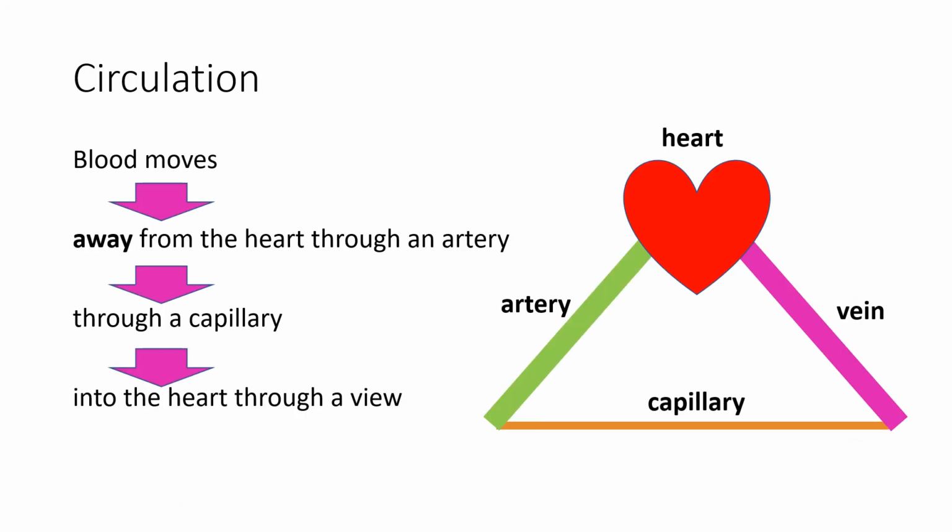In terms of the process of circulation, blood leaves the heart, goes through an artery, it then moves through a capillary, and then returns to the heart through a vein. Now we do talk about the heart being a double pump system because the two halves of the heart pump to different regions, but that is covered in the presentation on the heart. For now, you need to know the sequence that blood goes from the heart to an artery, through a capillary, and back to a vein. And we're going to look at each of those blood vessels now.